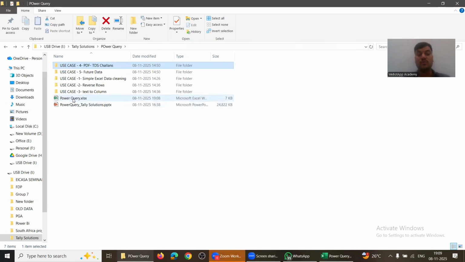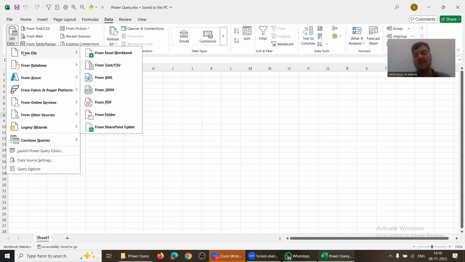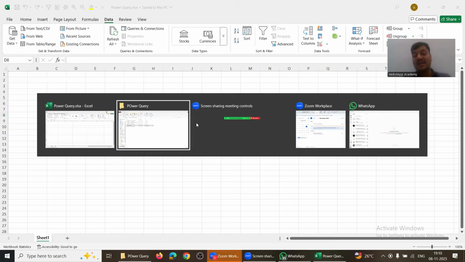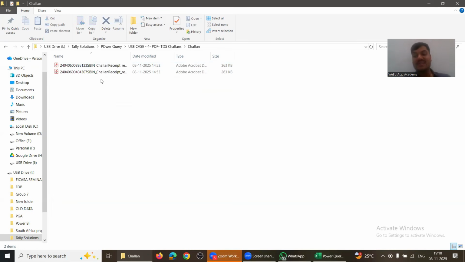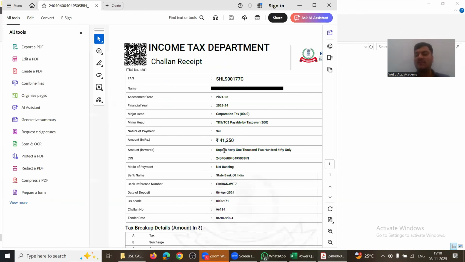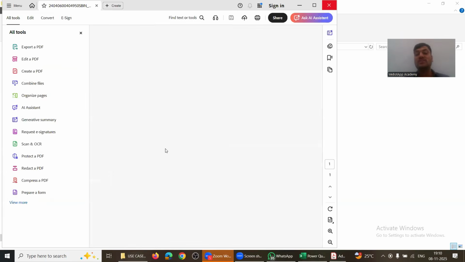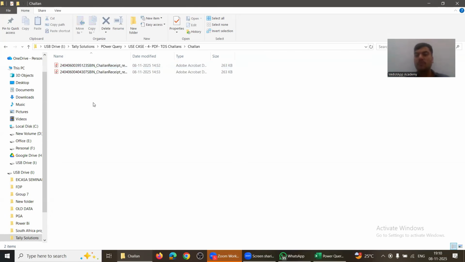Okay, so now what I'm going to do is Power Query. Suppose again I will go to data, get data from file. This time I have to show you one thing. I have multiple challans, not one single file. Last time we had one single file. This time I have multiple files and I want to know about any future files, suppose this file will come to us after 6 days, 7 days. Okay, so these are the future files. I have not loaded this in the folder. Okay, so now I'm going to show you 2-3 things on how you can do automation.